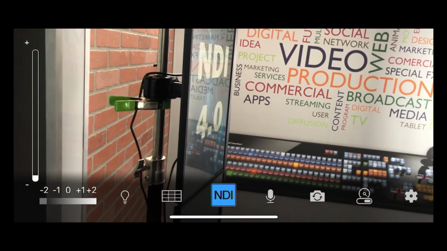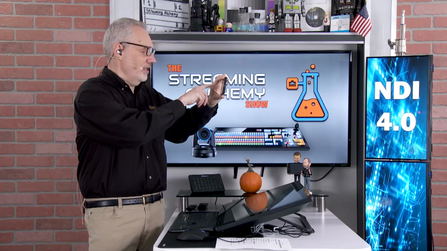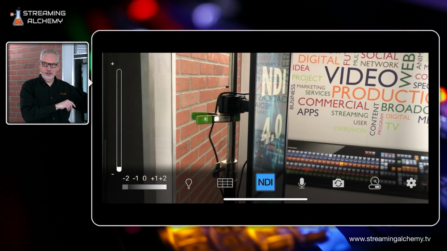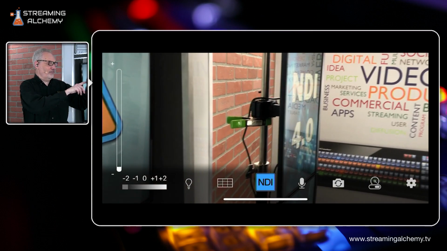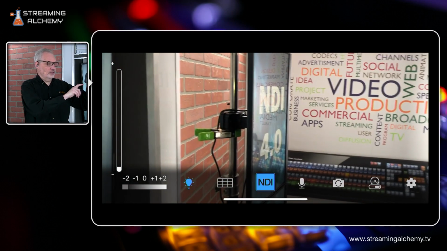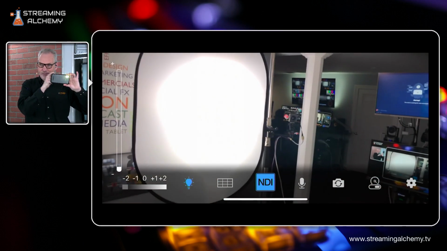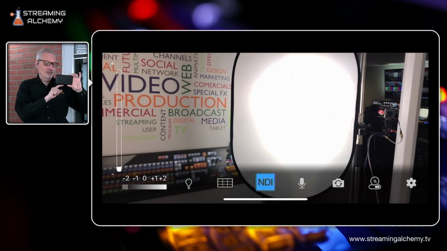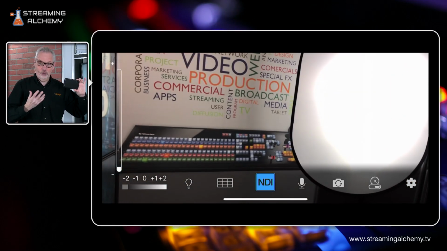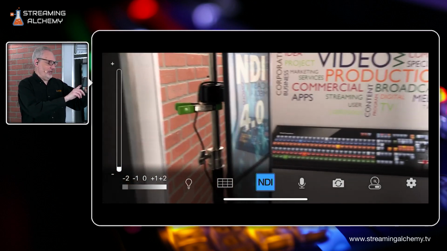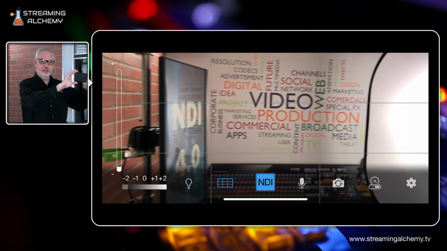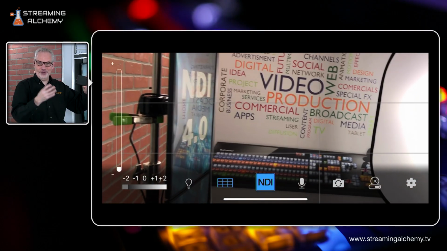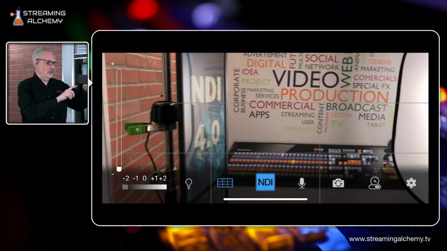In here, what I'm showing you is the interface of the application itself. You have a set of tools across the bottom. You have the ability, and this is pretty cool, to use the light on the back of the camera so that you can see. So now I can use this very much like I would a webcam. I also have a grid mark set on the camera so I can position things and use rule of thirds and that proper approach to framing.